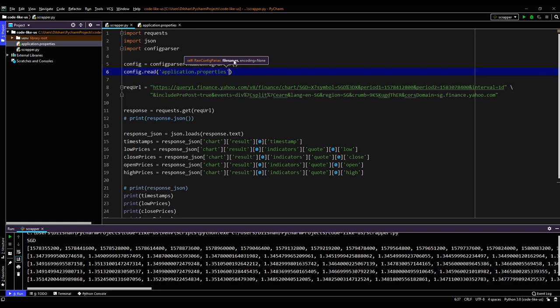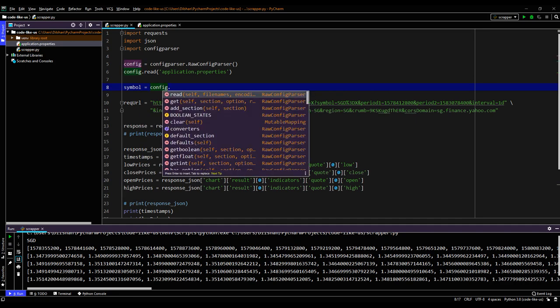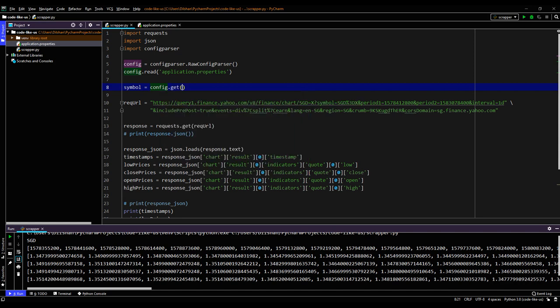Okay, then let's try to read the symbol value. Symbol is equal to my config dot, here when we are reading a value, we will use the get one. So first we need to give the section.